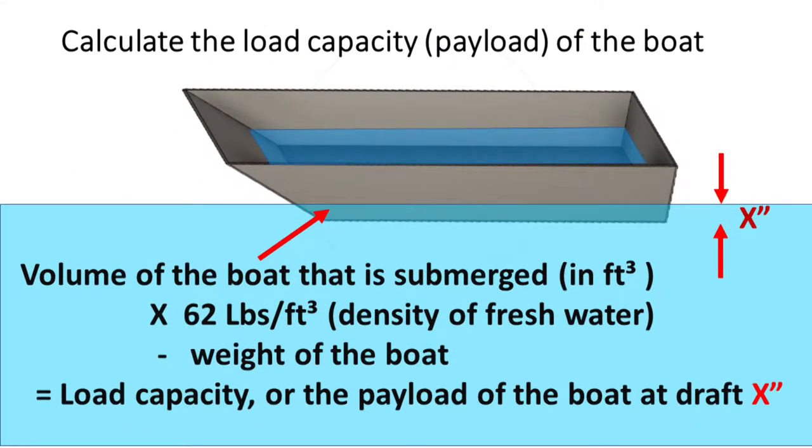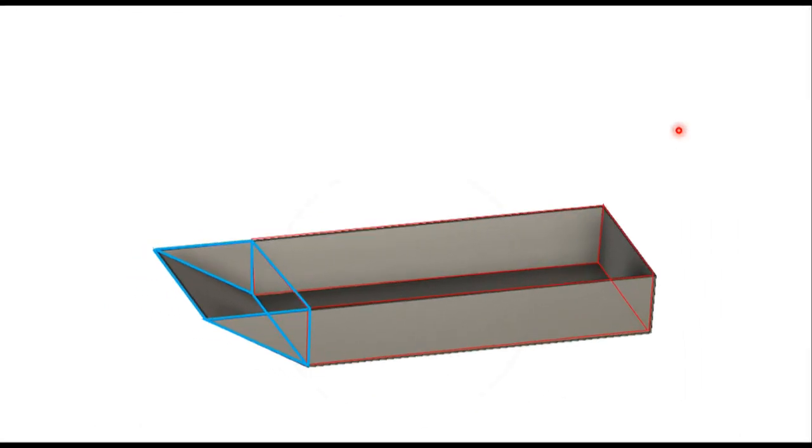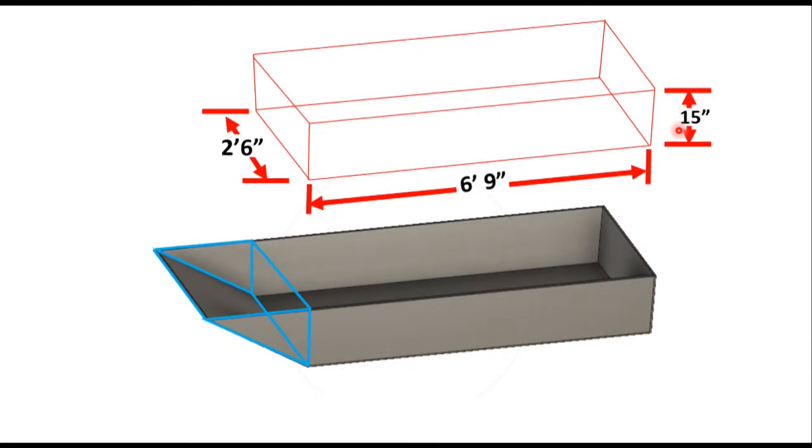This slide summarizes what I'm going to talk about in the next few minutes. Let's take a look at a simple boat we have built. The length on the waterline is 6 feet 9 inches, and the height which is the draft plus freeboard is 15 inches for this particular design. It's mainly made up of a red rectangular box and a blue triangular shape. The dimensions of the rectangular box are shown here.